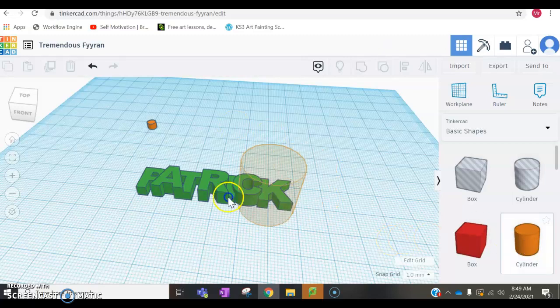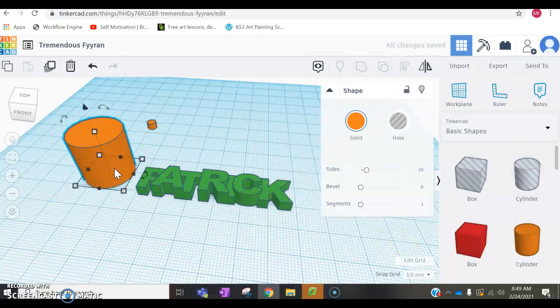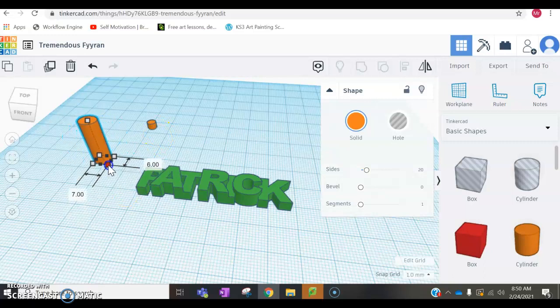So bringing a second cylinder in, the size of this is going to match the center hole of our first initial cylinder, sorry. So the size of this is going to be 2 millimeters by 2 millimeters square, whereas the first one was 4. So it's nice and small. There we go. You can see the width and the length of it is 2 millimeters. The height we're going to make 4.